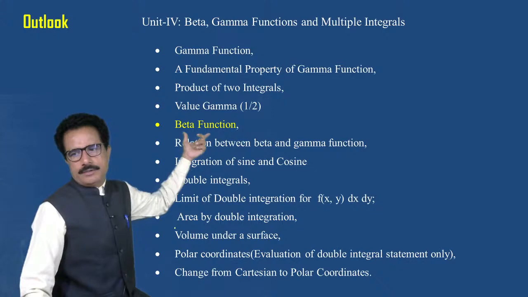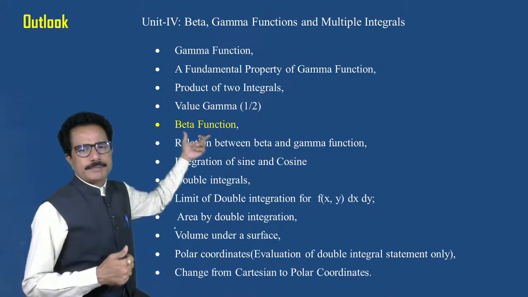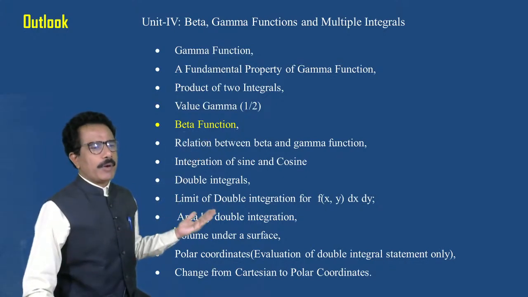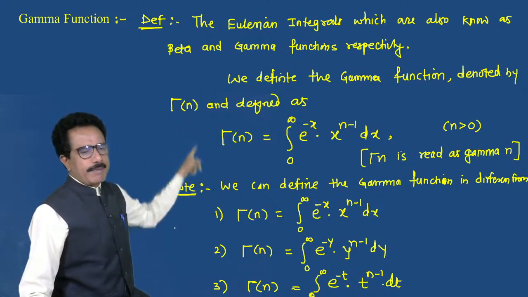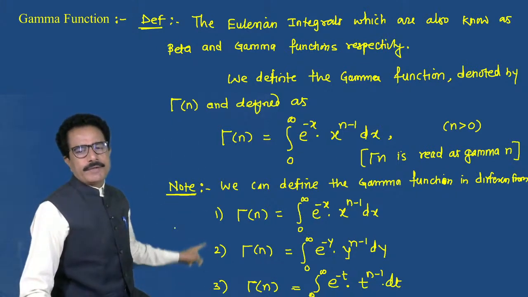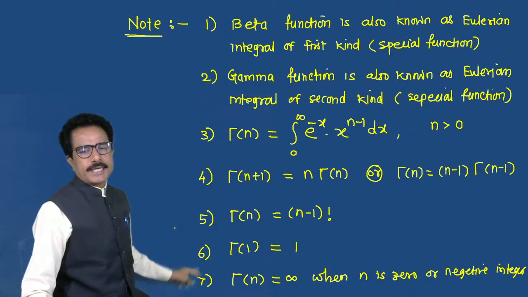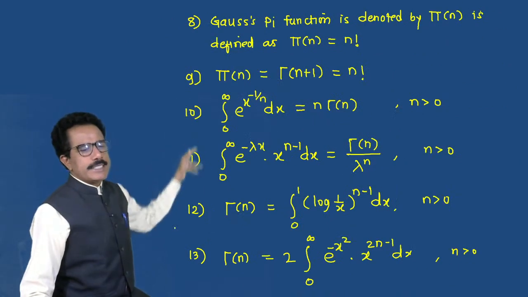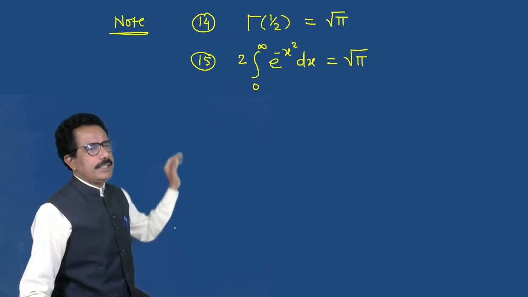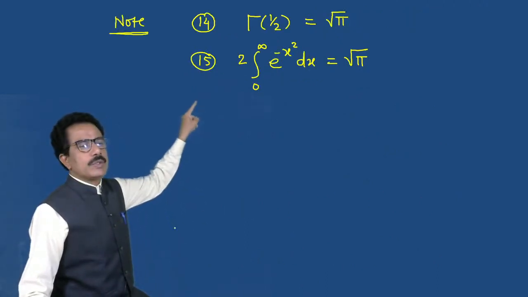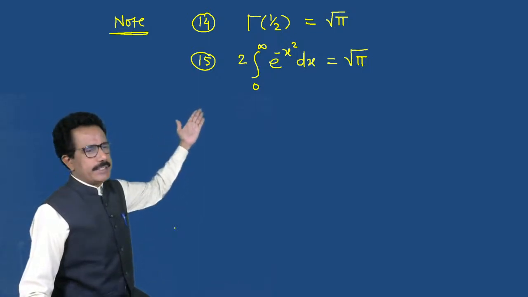Yesterday we saw what is meant by the beta function, the definition of the beta function, and some basic properties and relations which we have studied. See, this is the gamma function. We can write the gamma function in different ways. These are the special notes regarding the gamma function which we have studied. These are the transformations of the gamma function. This is the important formula which we have proved, gamma of 1 by 2 is equal to root pi. So from this we can write this relation also.